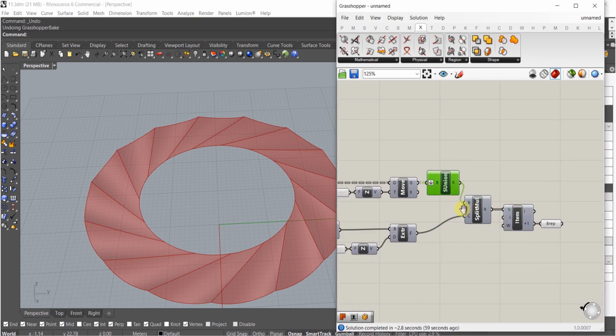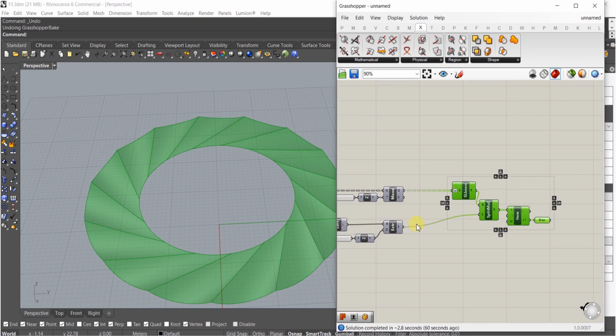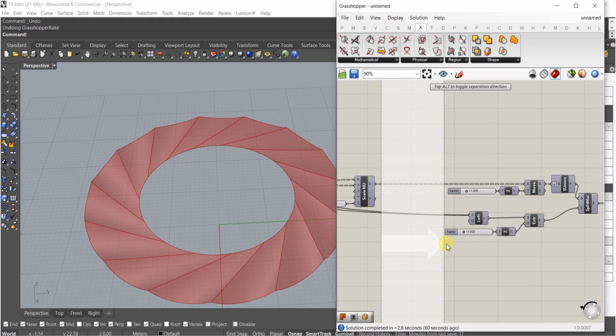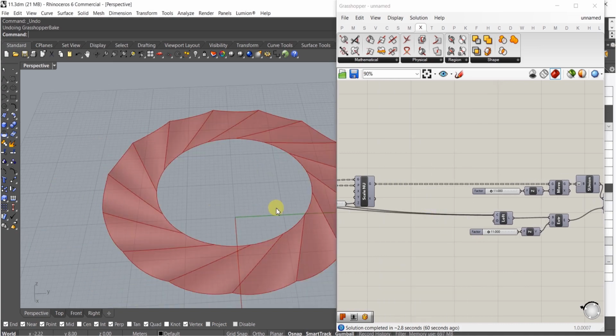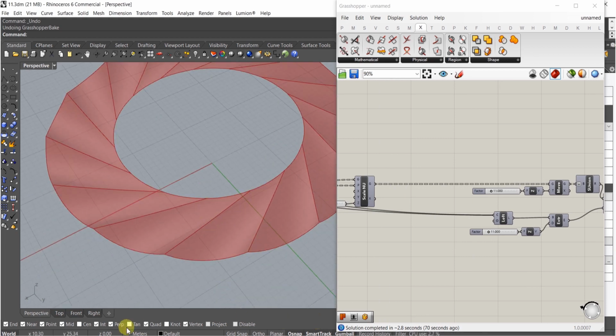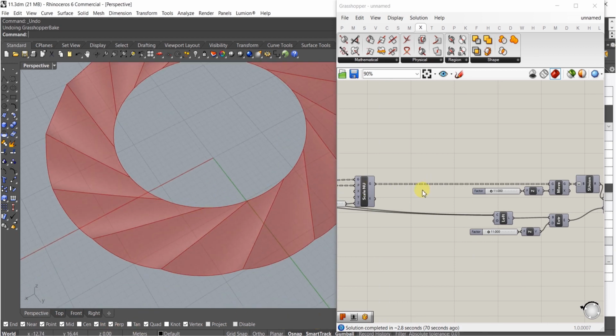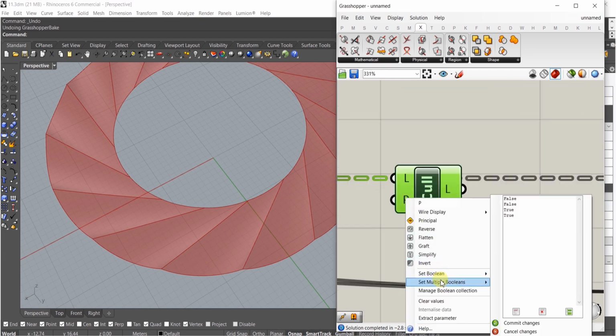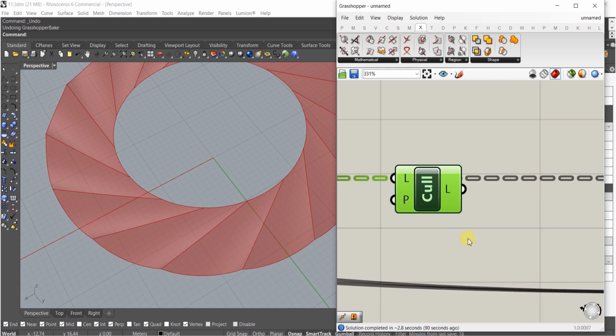And then just to add some variations, I'm going to go back just a few steps. Just like so. I'm going to move this stuff all over. And from here, I'm going to type in cull pattern. And then we're going to type in to the set multiple booleans, true, false. We're just going to delete that center portion, so it's going to be false, true. That'll give us every other one, hopefully.